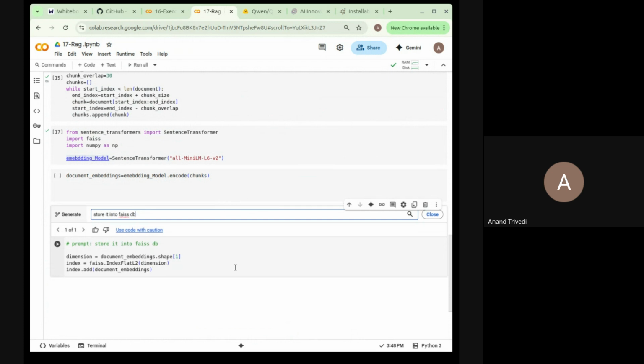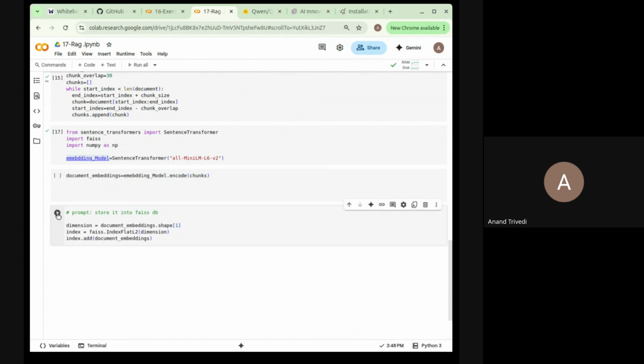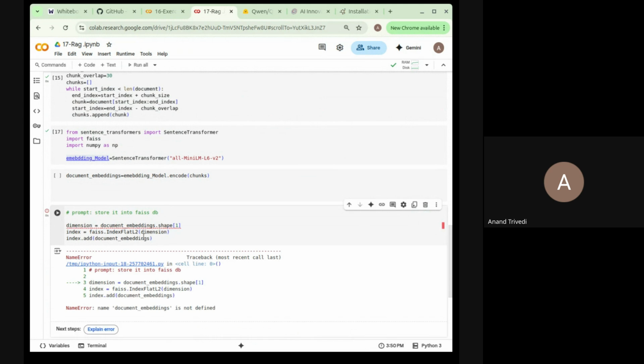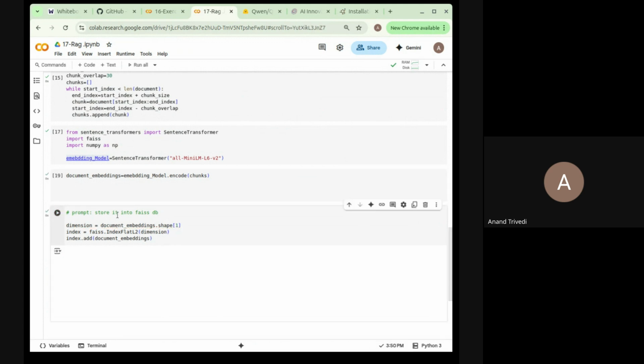Dimension, index, and index dot add document_embeddings. Okay, done and done. My data has been added to my FAISS database, right?